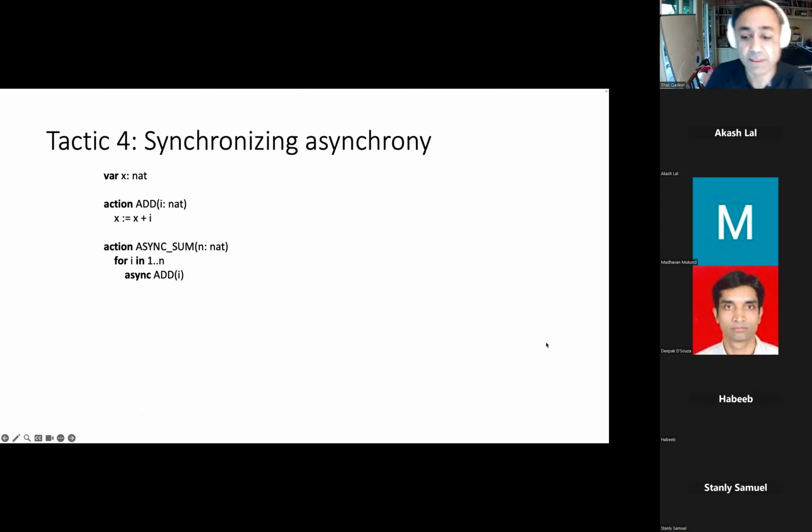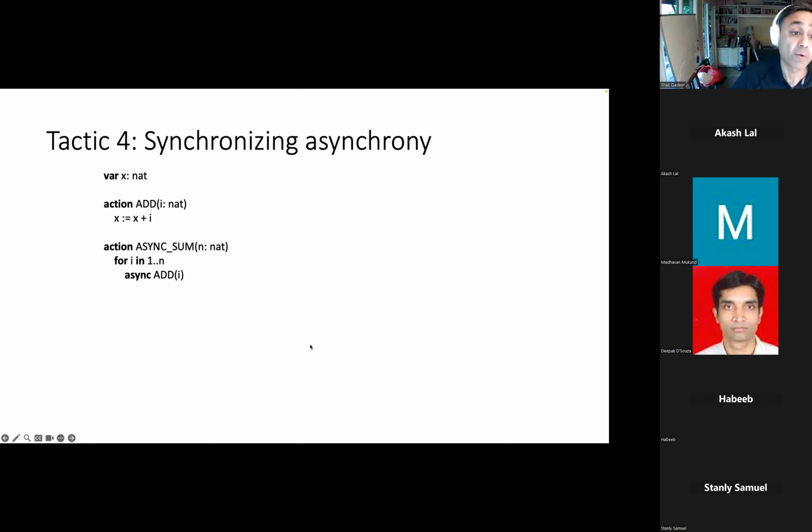Okay, so this tactic is the tactic that was introduced when we wanted to make Civl work conveniently with message passing programs. So often in modeling message passing programs, you just want to think about launching some computation that executes asynchronously. Okay, so Civl has a primitive for doing asynchronous calls, and you can asynchronously call procedures at concrete levels, but at abstract levels, you can also asynchronously launch atomic actions.